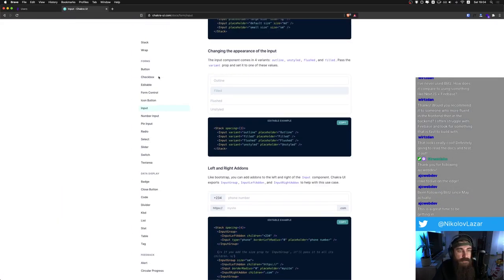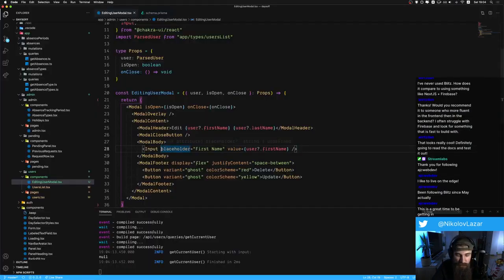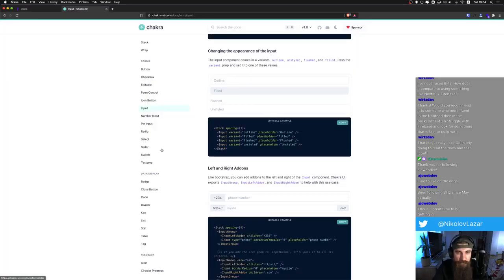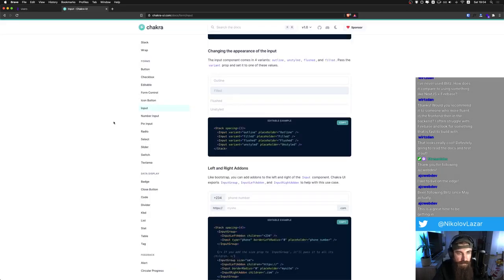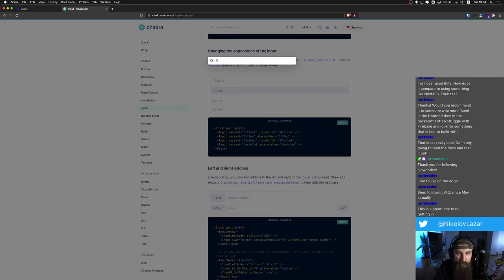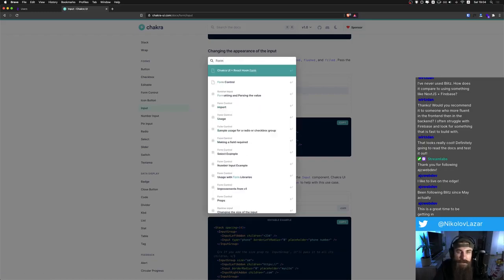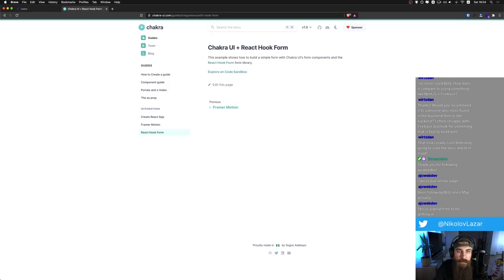So let's try to just say the variant would be, is it fields? Yeah. Okay, I like the look of it. Let's see if they have a form. Chakra UI plus React Hook Form.